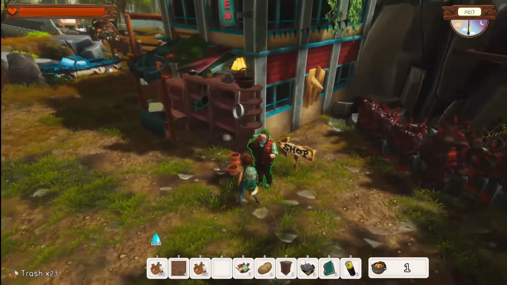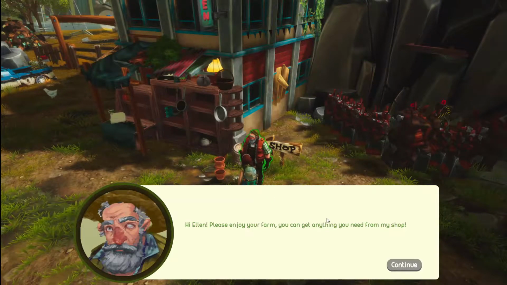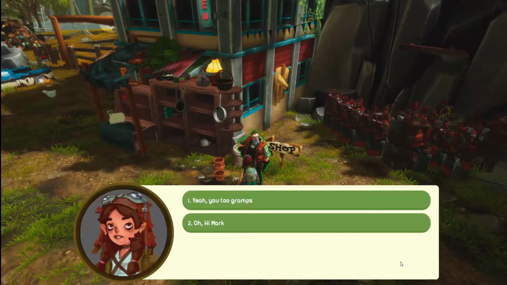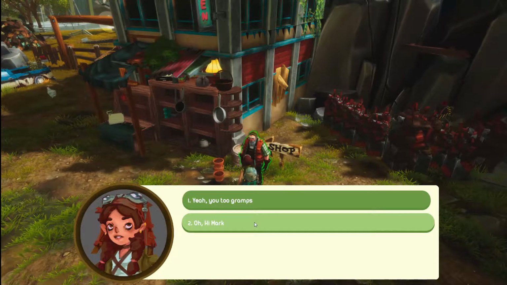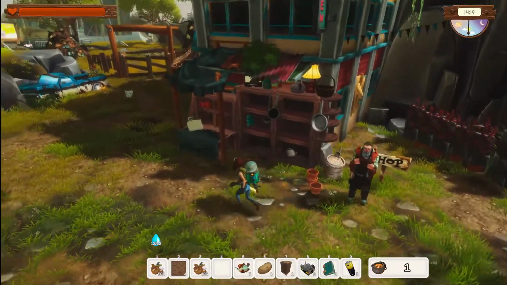This is the storekeeper. Hi, Ellen. Please enjoy your farm. You can get anything you want from my shop. Oh, hi, Mark. Yeah, you too, gramps.